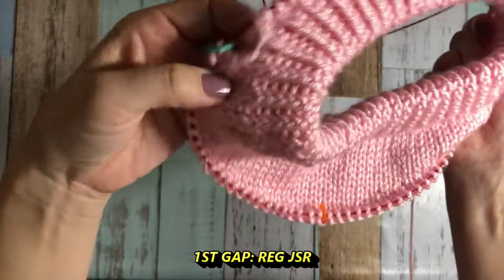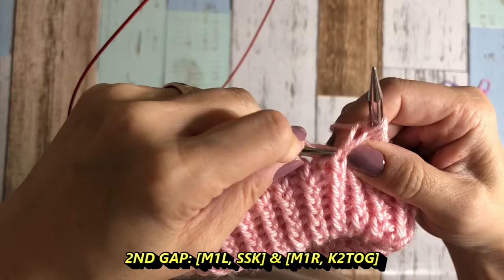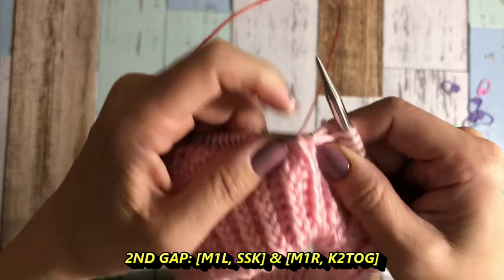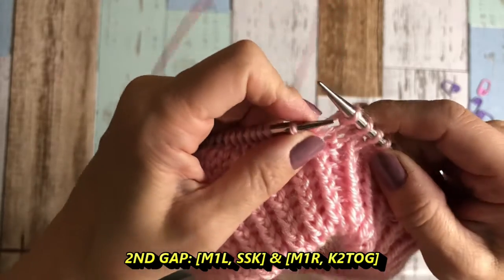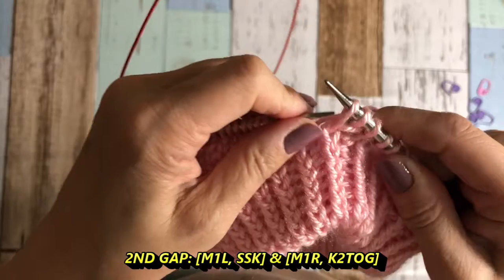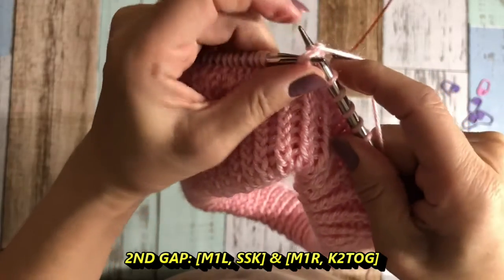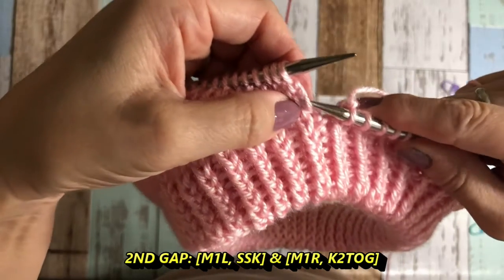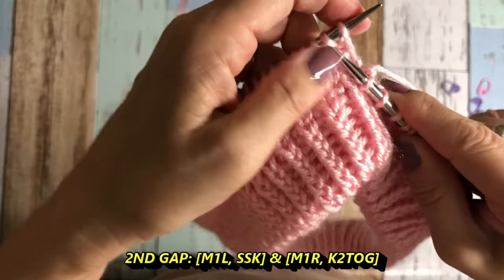So what I do is, to close the gap, I increase, then decrease right away. I pick up the previous stitch, left side, just like make one left. Okay? There you go. And then, just like an SSK. You know what I'm saying? There you go. I pick one extra and then SSK. And this time, kind of make one right, pick up the previous stitch, and then knit two together.